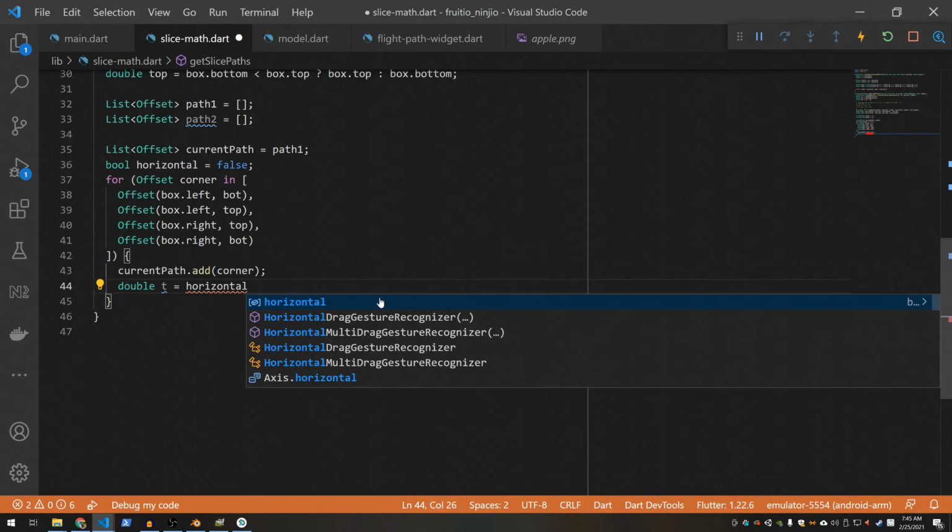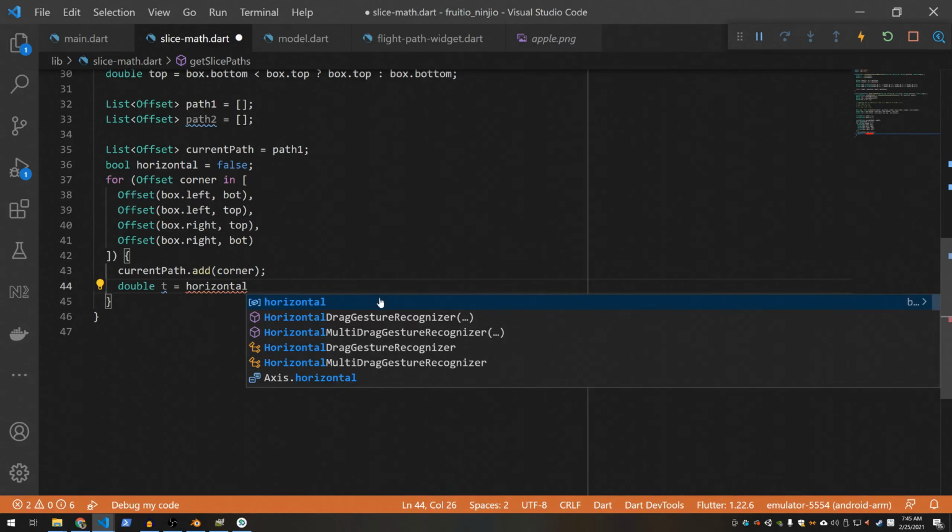If this is true, then we have a valid cut point here. So the cut point's x value is just going to be the x val, and the y value is going to be the corner's y value. The reason it's the corner's y value is because this is a horizontal line, so the y value is always the same.